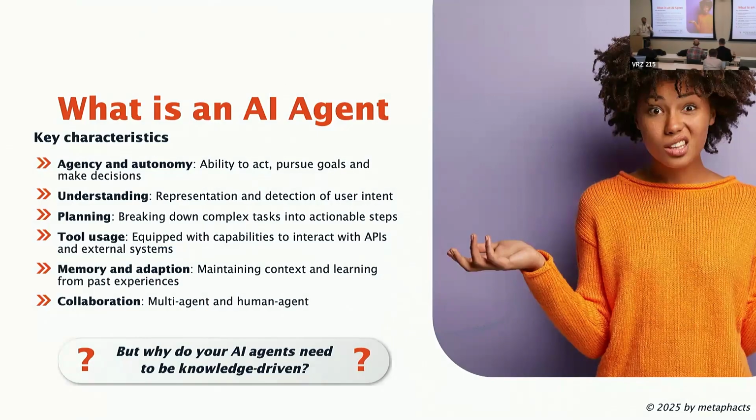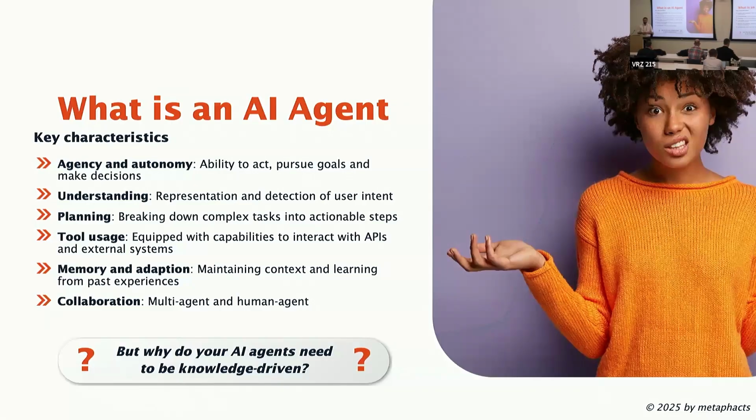It's not a chatbot. An AI agent is really an autonomous agent that can act and pursue a goal and make certain decisions along the way. So the agent understands the user intent, the goal of the user, and is then able to do some planning in order to achieve this goal. For example, using different kinds of tools, remembering certain steps along the way, and also collaborating maybe with other agents or other APIs and other tools to achieve the goal.